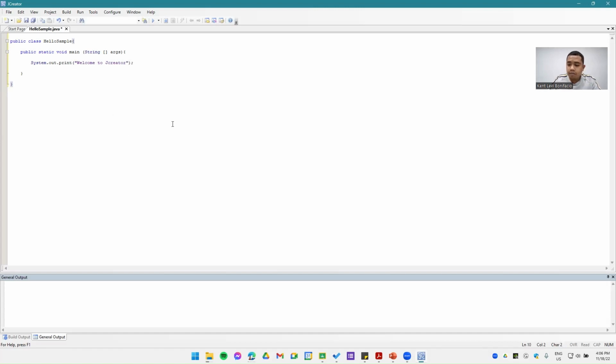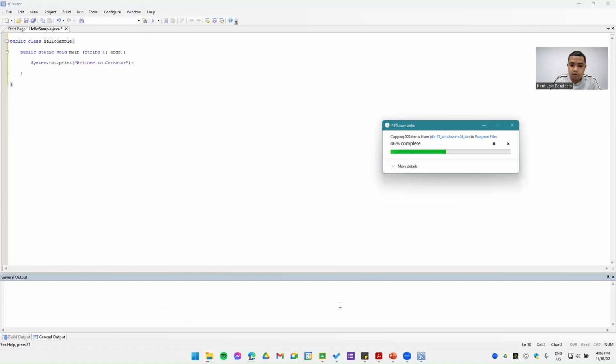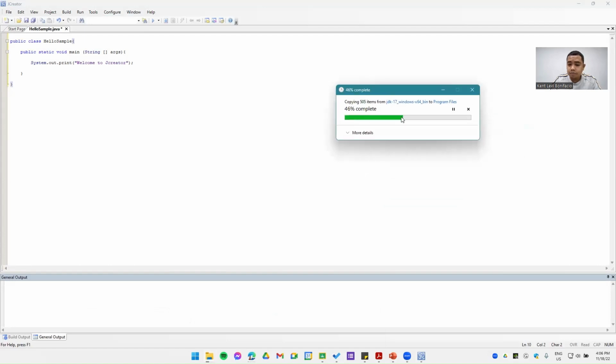Now to run the program, the shortcut is F5, or you can click run and run the file. Unfortunately, we haven't finished the extraction yet.